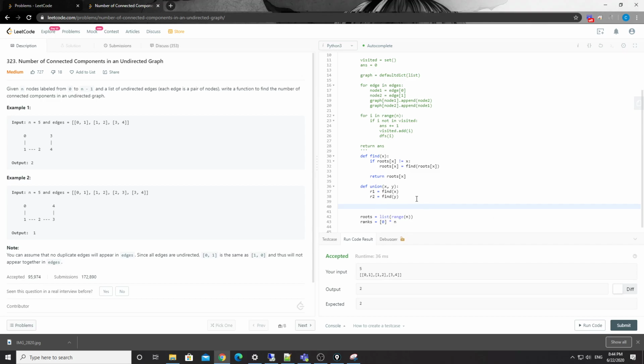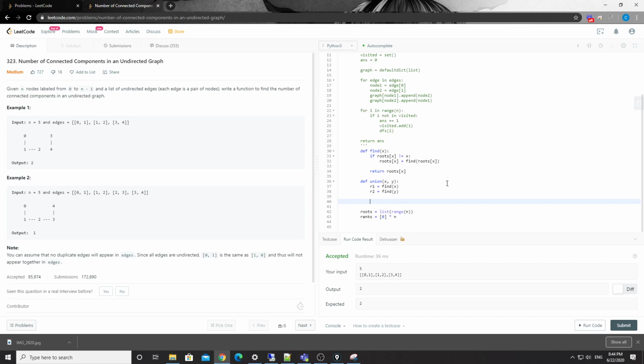Okay, so we have the roots, and then we need to compare the ranks of these two roots. So we'll have rank one, which is the roots one's rank, and rank two, which is ranks[r2].